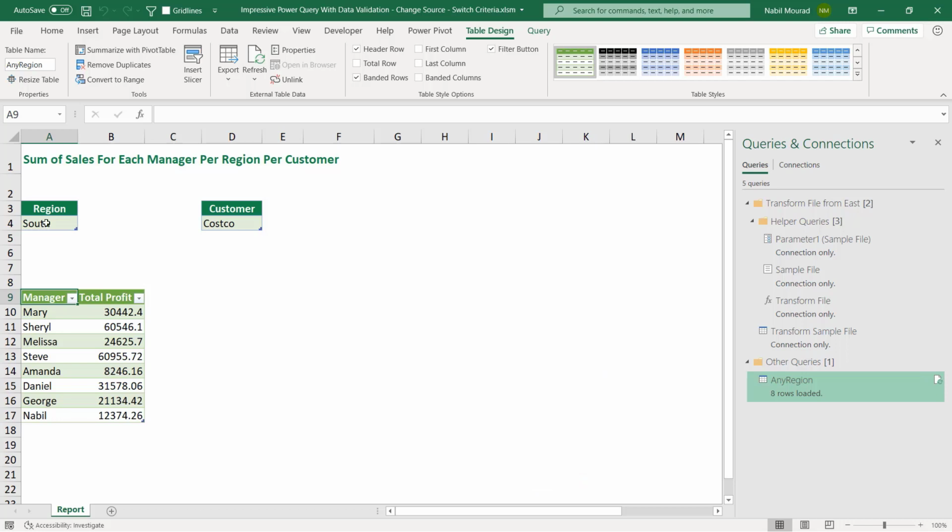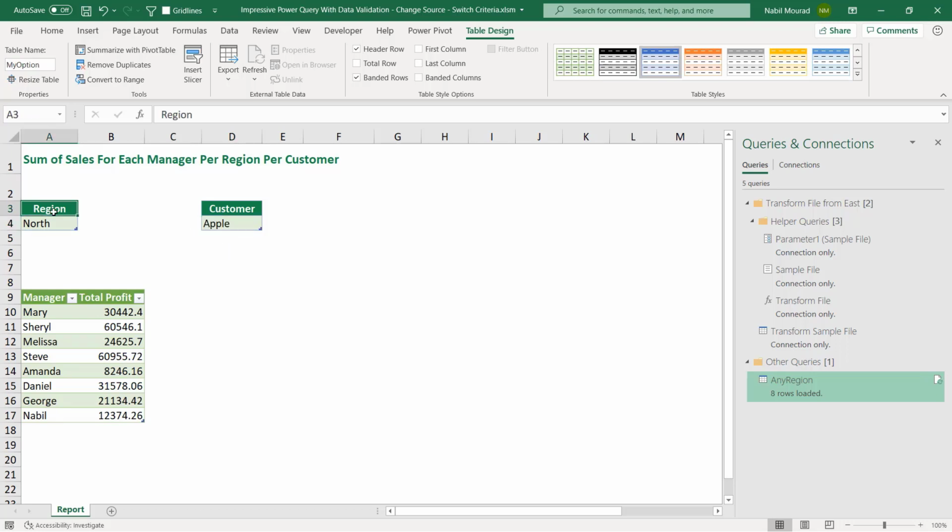In my start file, I had two drop lists. Changing the region from the drop list doesn't make any change in the result of my query. I would like to be able to switch folder. Instead of getting the files inside the East folder, I want to get the files from the North folder. And instead of filtering by Amazon, I want to be able to filter by any other customer.